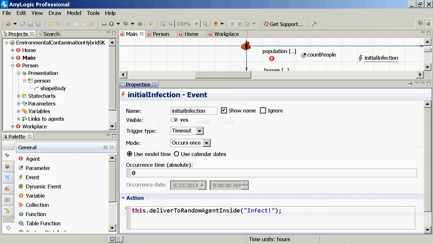So what we're going to do is use an alternative method to send a message. This message is going to be sent with this.send infect, and we're going to send it to a randomly chosen person. How do we find a randomly chosen person? Population.random. There we go. That's the fix. That's the rub. So thank you, Dale. That was great.